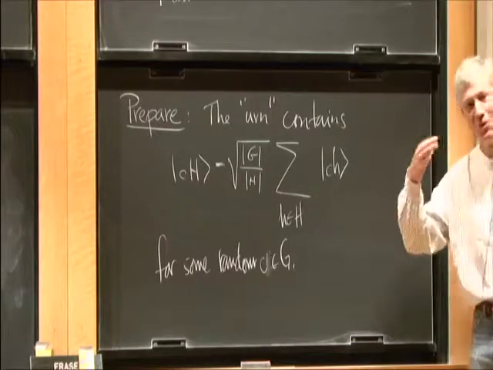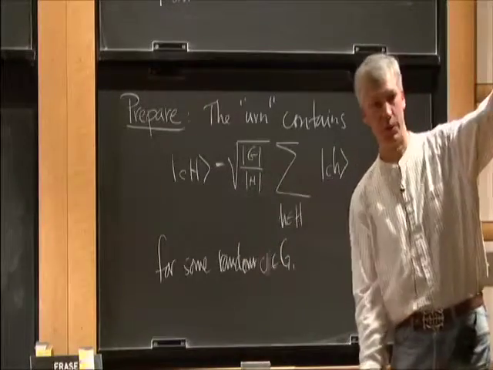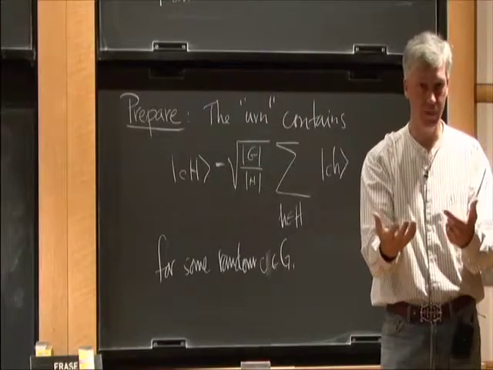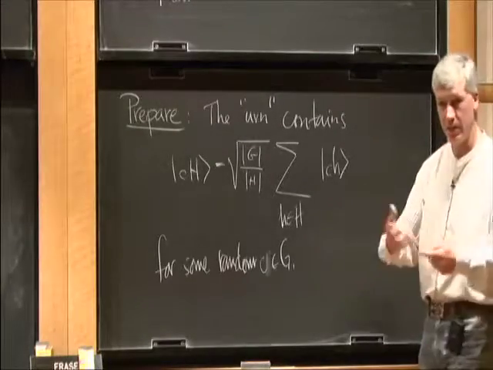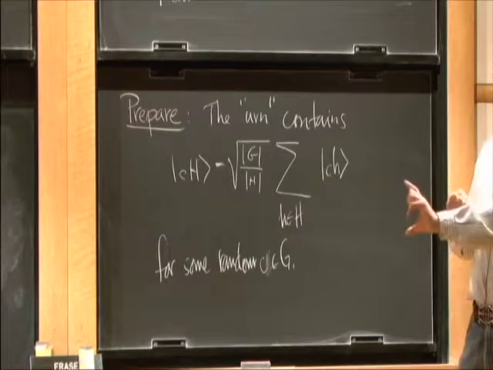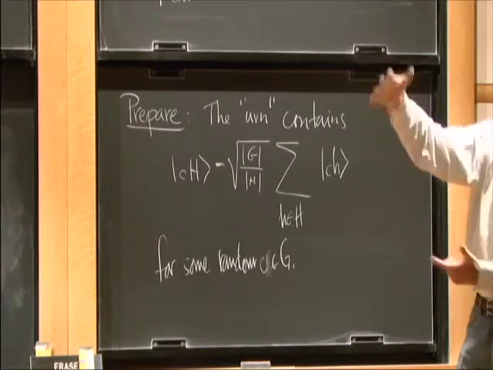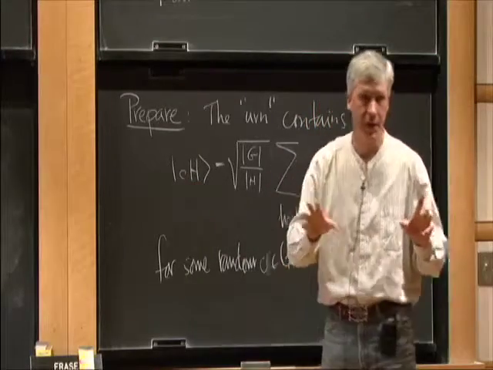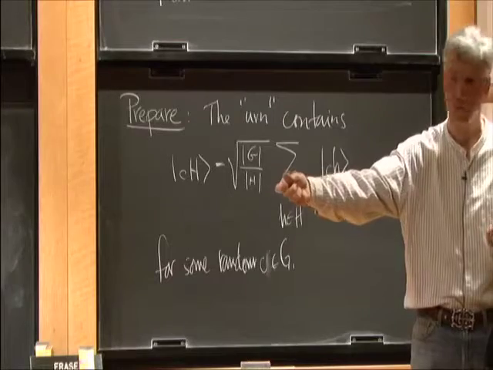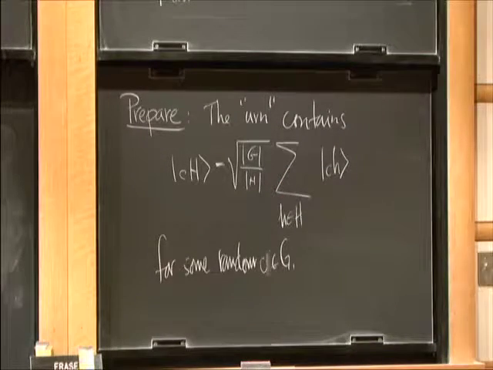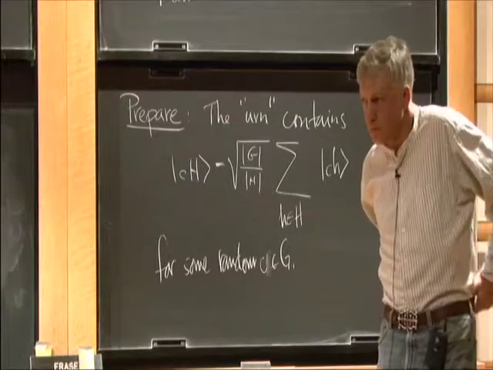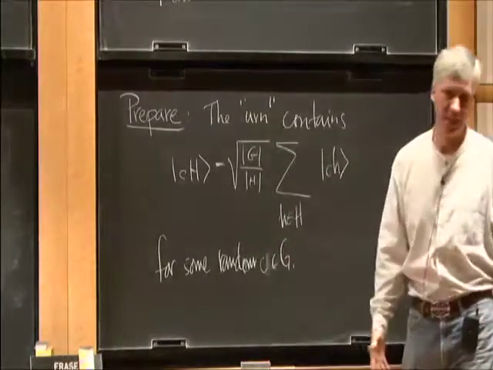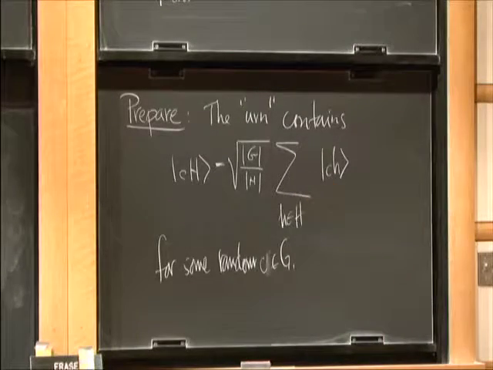Okay, so to be honest, what really happens is you can prepare the state, which is the uniform superposition over the whole group. You then query F, right? Then you measure the register that you use to query F. And when you do that, you discover a particular value of F, and what's left over in the part of the state in which you originally prepared the uniform superposition over the whole group is now exactly this state, and the C that you are stuck with is the one that corresponded to the particular value of F that you measured. Absolutely. You can even think about this part of the algorithm in some sense as a classic. Do you want to square it?